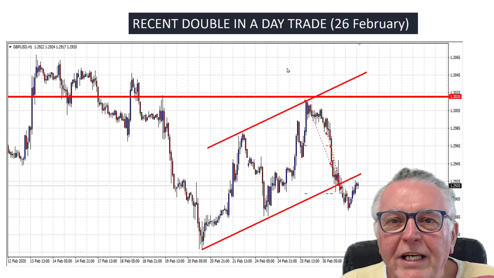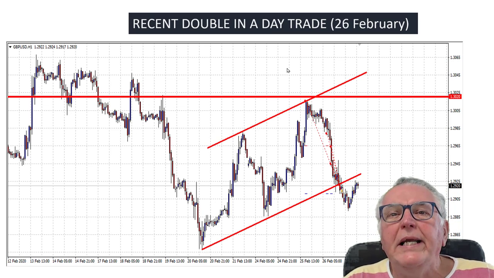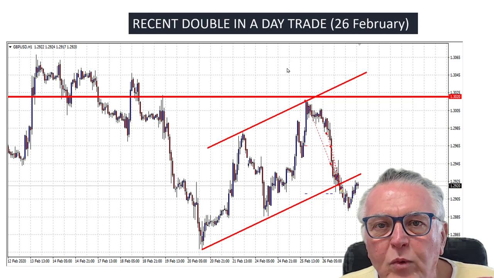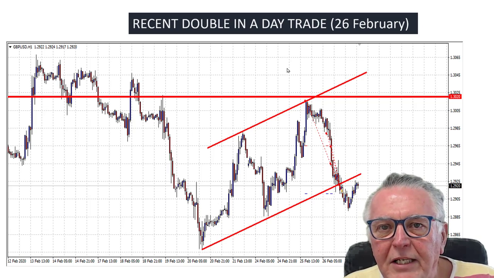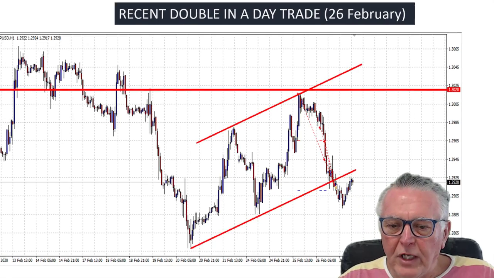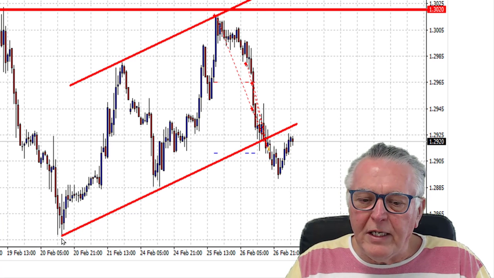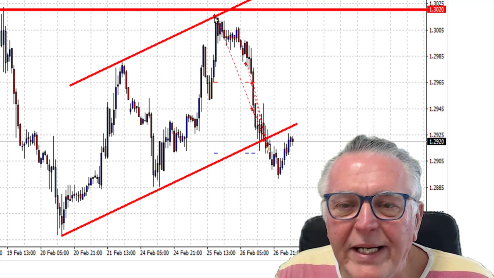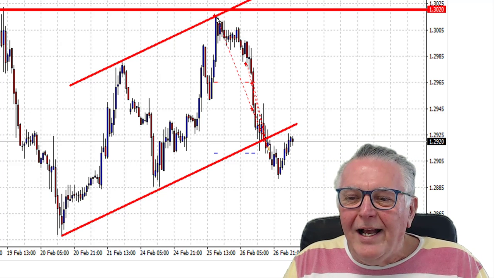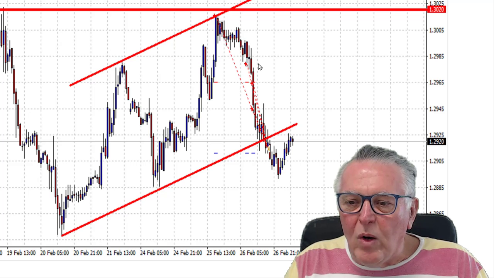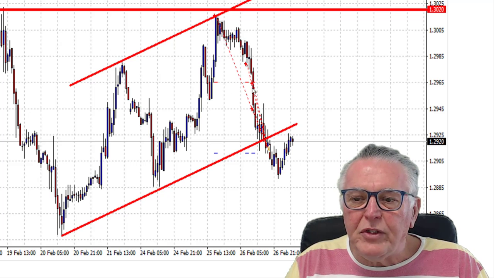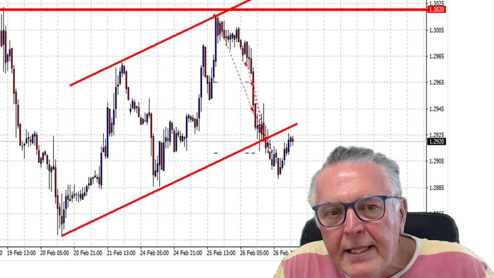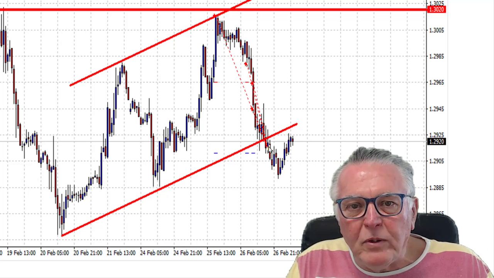Now on your screen you can see an almost perfect double in a one trade deal done on the 5% method, where you enter risking 5% and then you add to your position as you go along. And so this was basically a channel trade at 1, 2, 3, 4 bounces. On the 4th bounce, the entry was made exactly there, and it went down. It then added to the position, added to the position, added to position, and by the time it hit the stop down at the bottom here, the transaction had doubled the account.